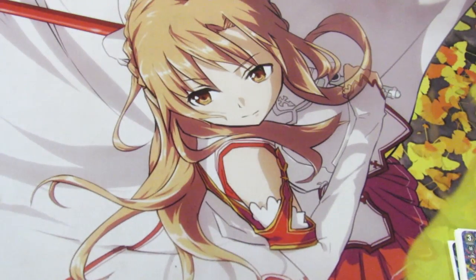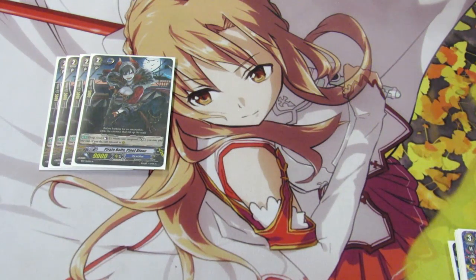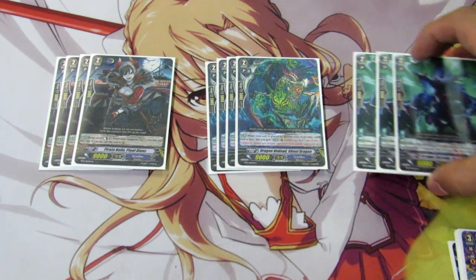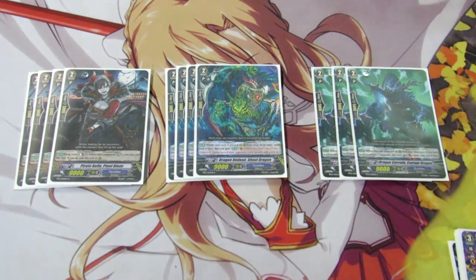Let's go ahead and move on to the grade 2s. Going to be running 4 copies of Pinot Blanc, the mate for Pinot Noir. 4 copies of Dragon Undead Gold Dragon, the mate for Negrable. And then also 3 copies right here of Dragon Corrode Corrupt Dragon.